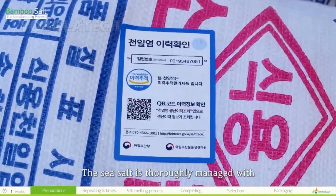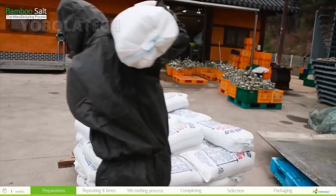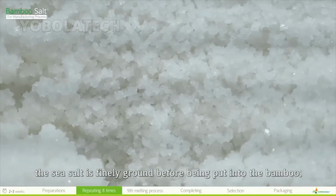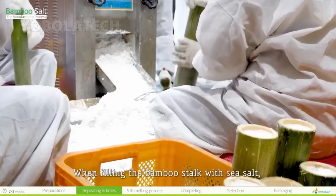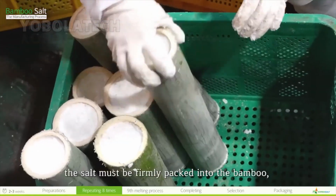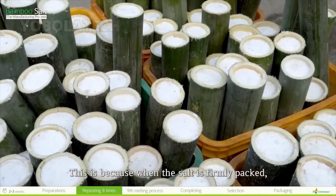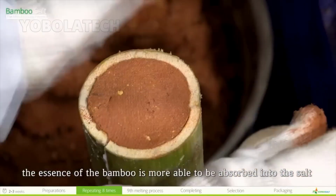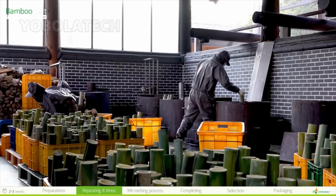The sea salt is thoroughly managed with the indication of origin through a tracing system. When the ingredients such as bamboo and salt are prepared, the sea salt is finely ground before being put into the bamboo. When filling the bamboo stalk with sea salt, the salt must be firmly packed into the bamboo so it can harden and be well roasted. This is because when the salt is firmly packed, the essence of the bamboo is more able to be absorbed into the salt and the salt is well roasted into a firm pillar.